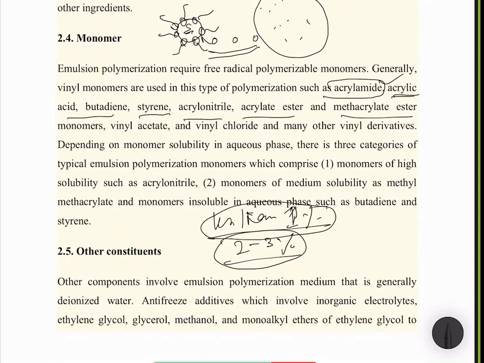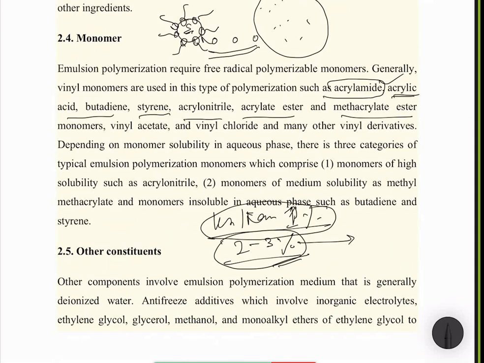And why I am saying this: the initiator molecules are soluble in water, so they will decompose in water and produce the initiator radicals. Now if they find enough monomer available in the water, in terms of this 2 to 3% solubility, then they can initiate the polymerization in the water itself, and give you some extent of growth in the water medium. Afterwards, as they get more hydrophobic, they will start to migrate into the monomer-swollen micelles.